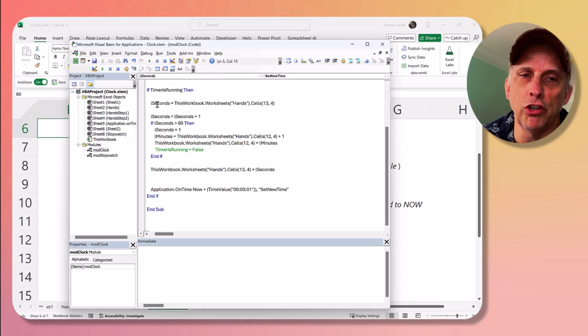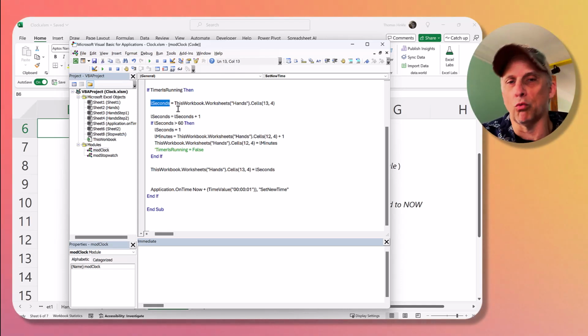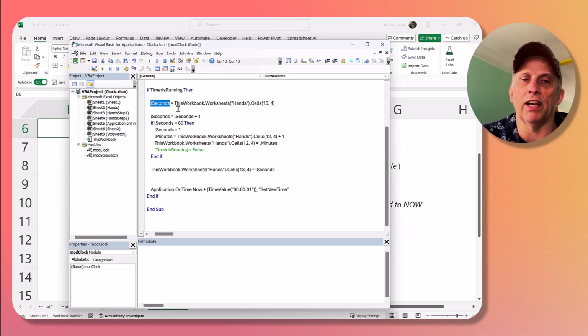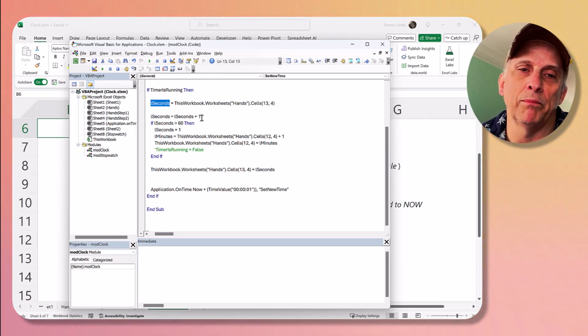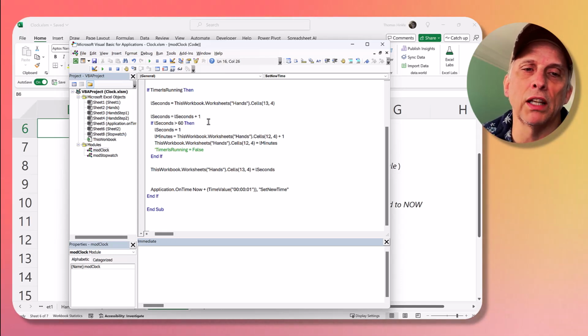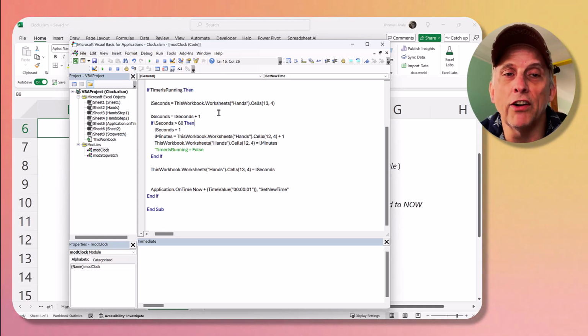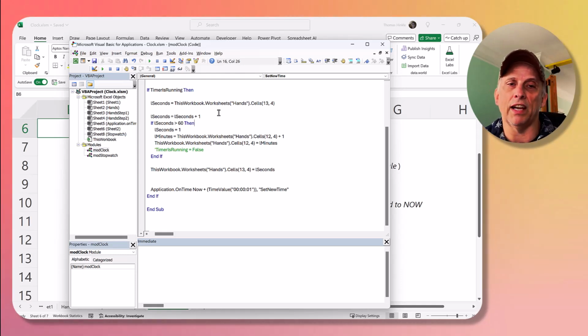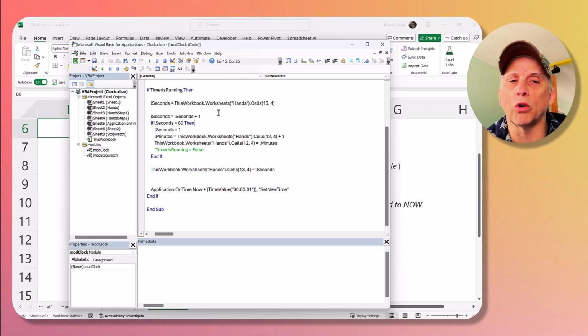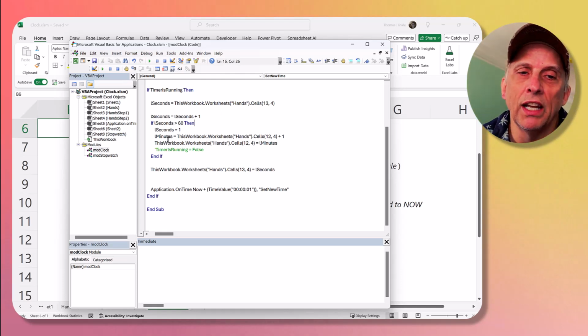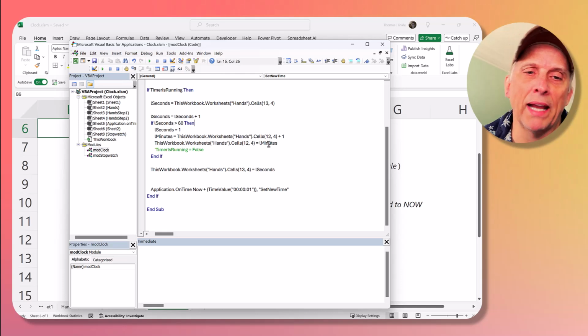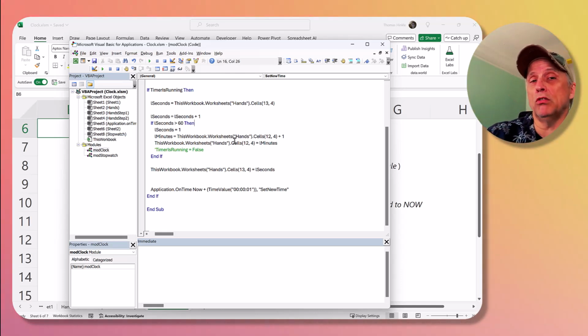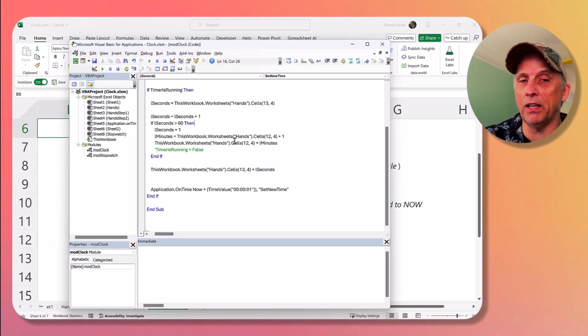The next thing we're going to do is get the number of seconds. We're going to go out to the worksheet where our seconds are and put that in the seconds variable. Then we're just going to add 1 second to that. Then we have a little if statement that says if the seconds are greater than 60, then reset the seconds to 1. That means if seconds got up to 61, put it back to 1. And also we're going to increment minutes. So we're saying the number of minutes equals this workbook where we're storing the minutes, add 1 to that, and then put that new value of minutes back into the workbook. That's it. Once you update those, the hands on the clock will automatically update to what they should be.